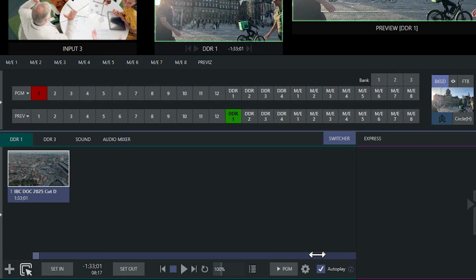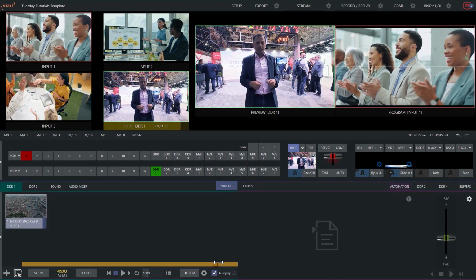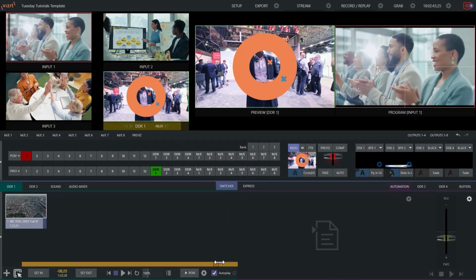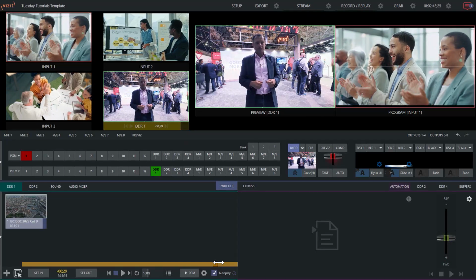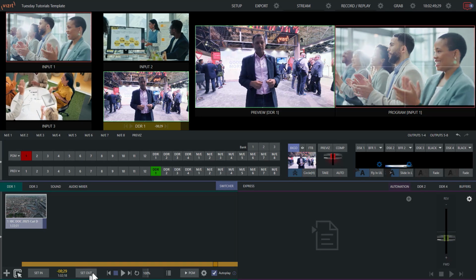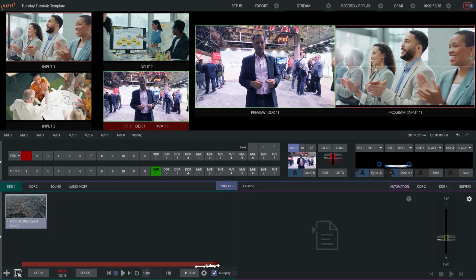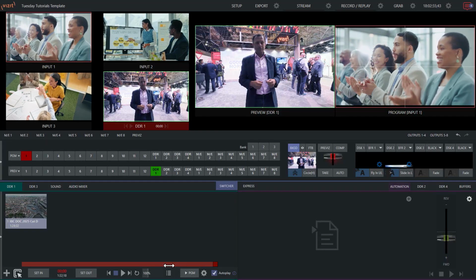And let's do the same thing at the end right here. So we have Rohit giving his final farewell for IBC, and I want to clip that right there. Okay, so I'll hit my set out point, and same thing. Now you'll see that the clip is just now in between these lines.